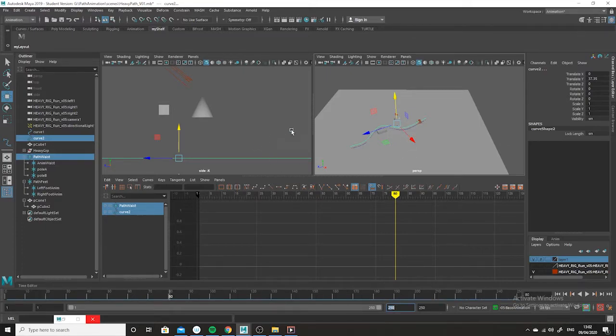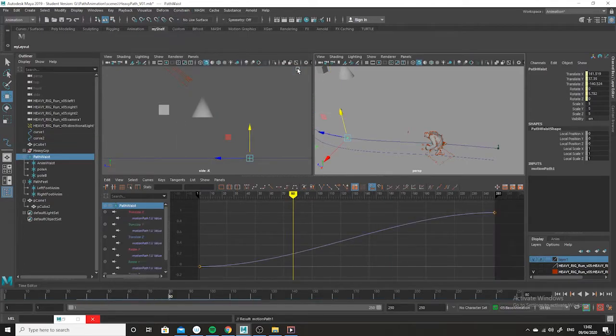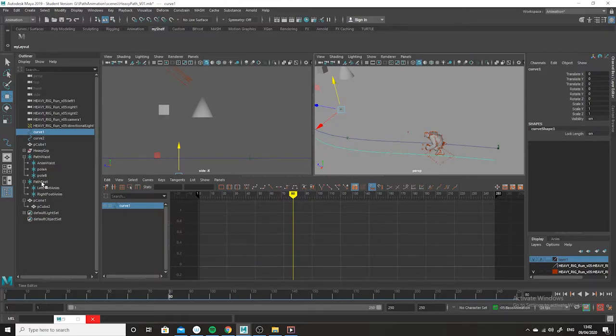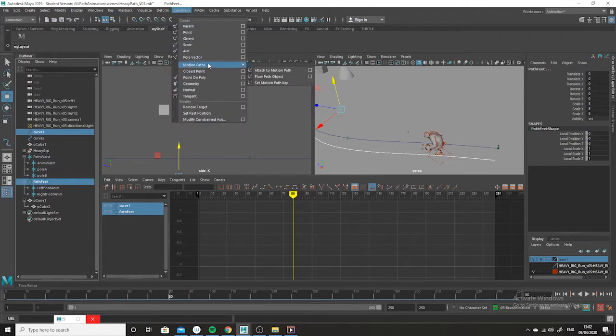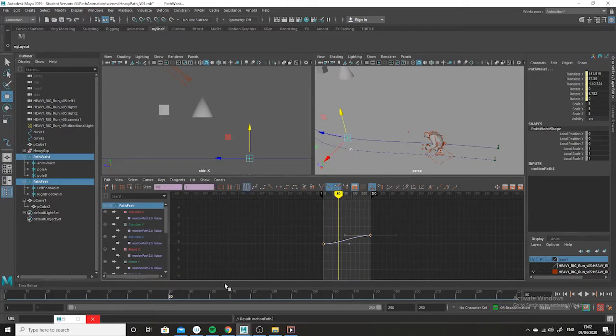Okay, so 250. Well, I'm going to do the same thing again. I'm just going to attach the path waste. So I've got it selected, path waste, select the path, constrain, motion paths, attach to motion path. I'll do the same thing with the path feet. Select the motion path. Control select path feet. Constrain, motion paths, attach to motion path. I'll make sure that both these are linear. Okay, going a bit slower, but there we go. This is what I want.